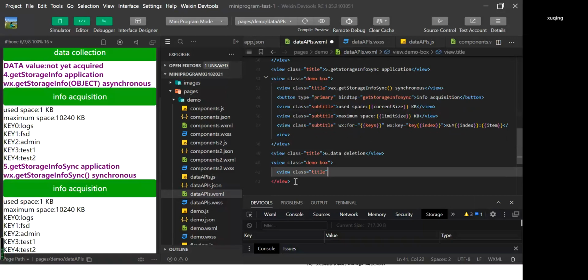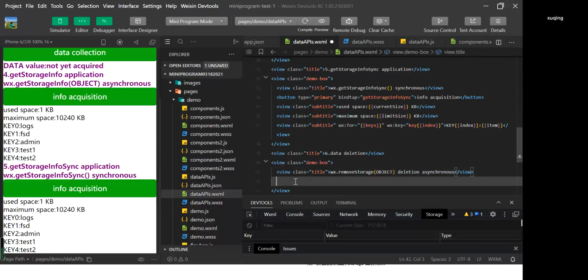What we put here is the function wx.removeStorage, and we have the formal parameter object. Oh, sorry. Deletion. Asynchronously. Synchronize. And now we have our input.